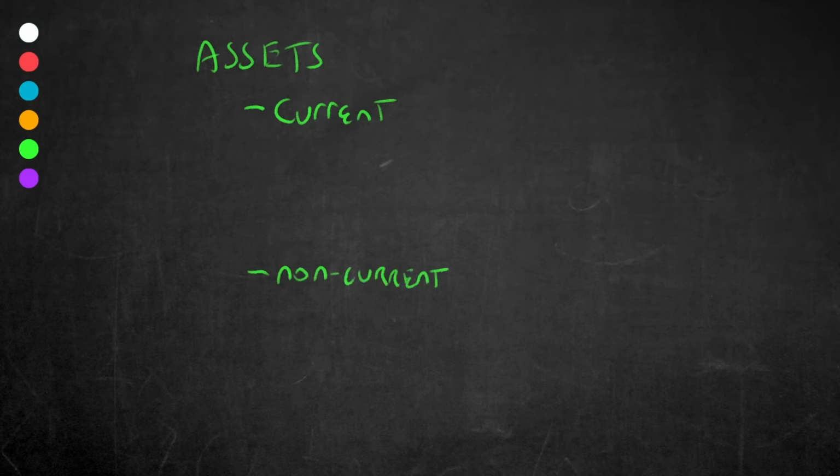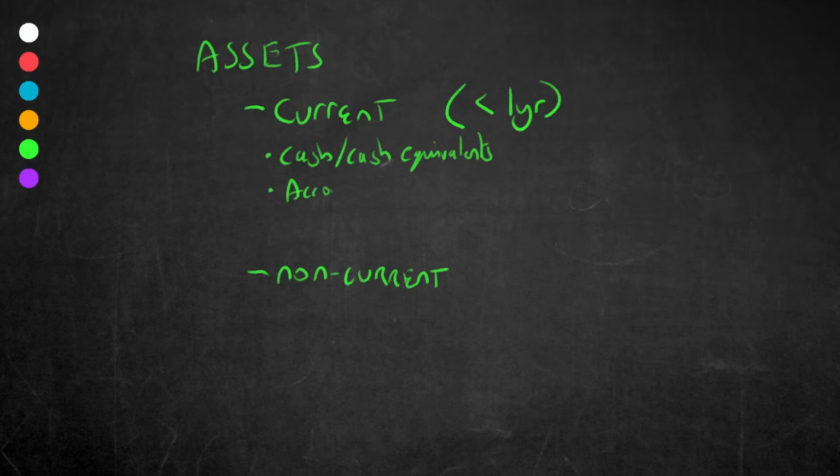So what does this mean? Well, current assets are any assets that can be converted easily into cash in under a year. Okay, so it can be converted into cash in under 1 year. For example, we have cash or cash equivalents as a subheading. Cash is, well, cash. Cash equivalents are low risk, highly liquid items that can become cash very quickly, and these are things like short-term government bonds.